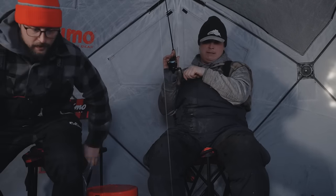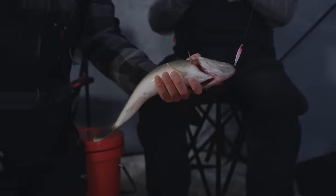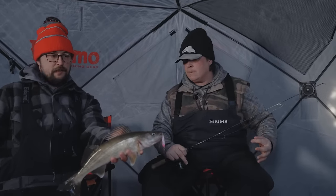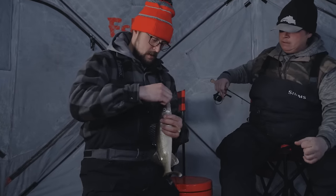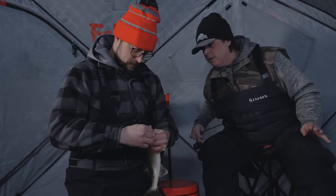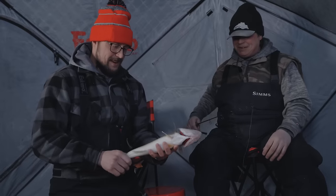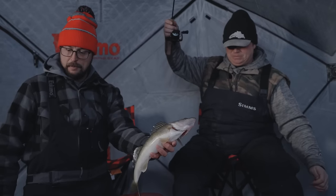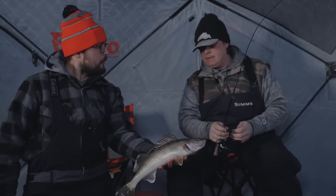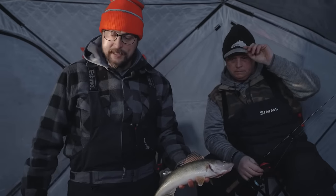Got him! Yeah, that's a lot better! That is a good representation of the walleyes here on the river. He choked it — he T-boned it, he's got all the hooks in his mouth. Just kept his mouth clenched — solid 17 inch fish, perfect one to keep if you're keeping fish. Number two for the morning, it's heating up! As the sun gets higher and more light gets down there, what we're experiencing now is that as the day progresses, the bite picks up.